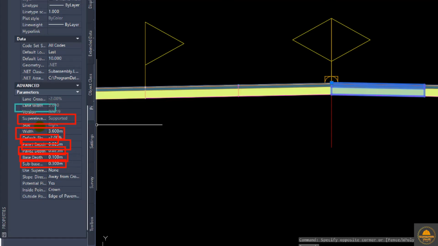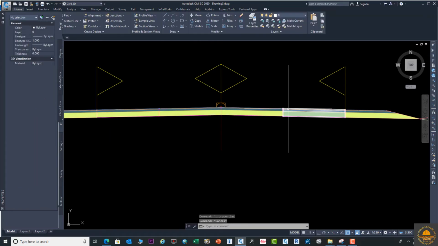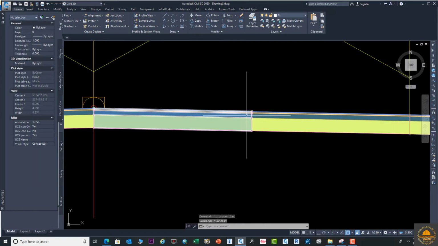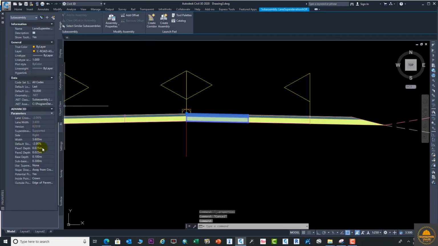All these details you can enter in the properties. Suppose you need to enter the lane width, and your wearing course 10-15 centimeter, base, any width you can enter in these properties.